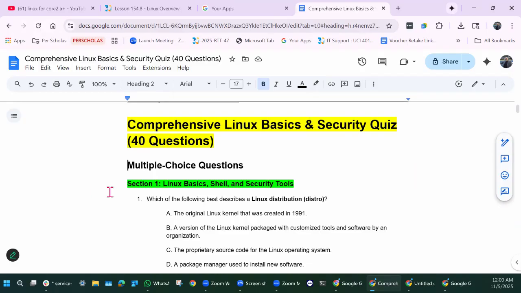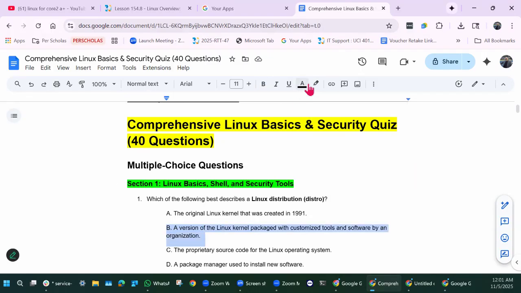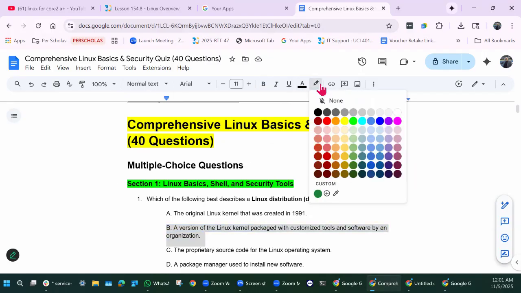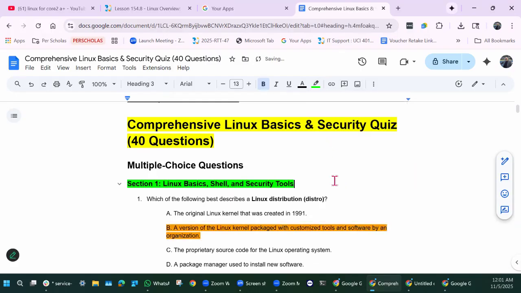But in this case, just for the video, I will highlight the answer, like so. And we'll make that a different color, like orange. How does that look?